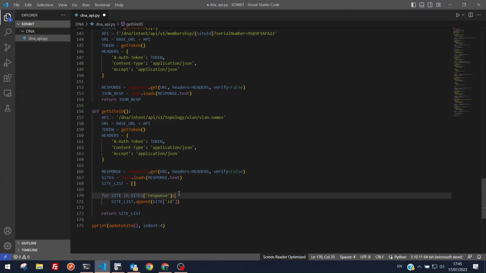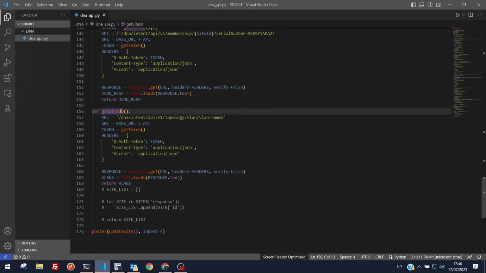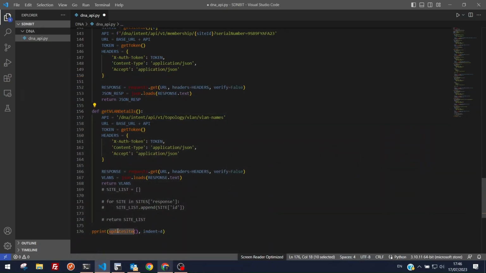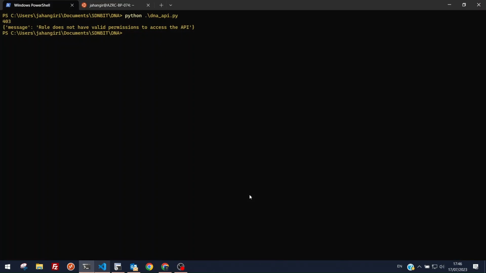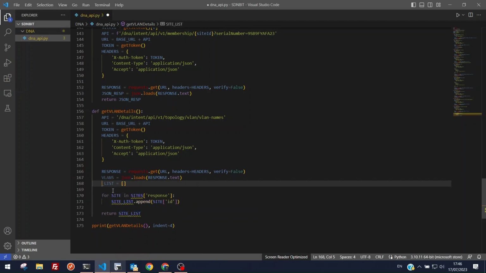It's a GET request. Let's for now basically comment this out, right? And let's say VLANs and return VLANs. And okay, the name, I forgot the most important part. Get VLAN details. That's the name. Perfect. Let's run the script. Okay, we have two VLANs, as you can see. Perfect. If I activate my function here and I delete this return VLANs, it will be VLAN list, obviously.